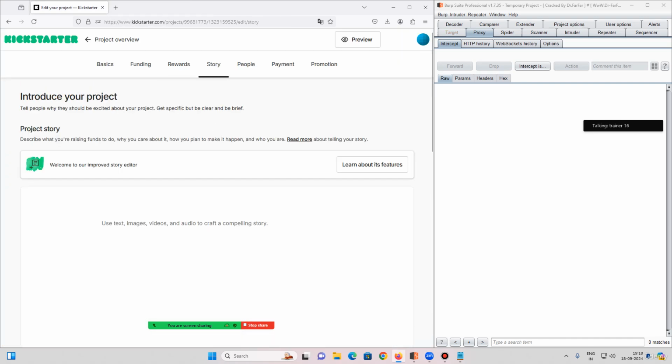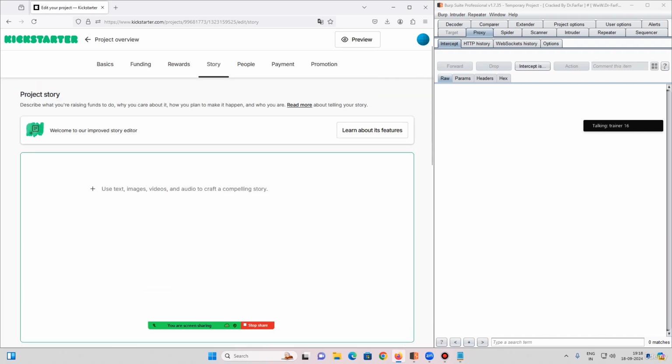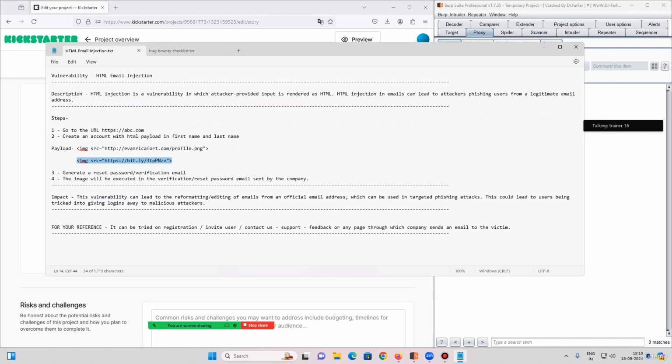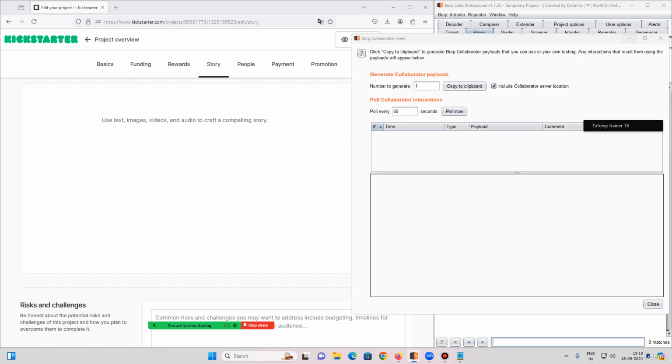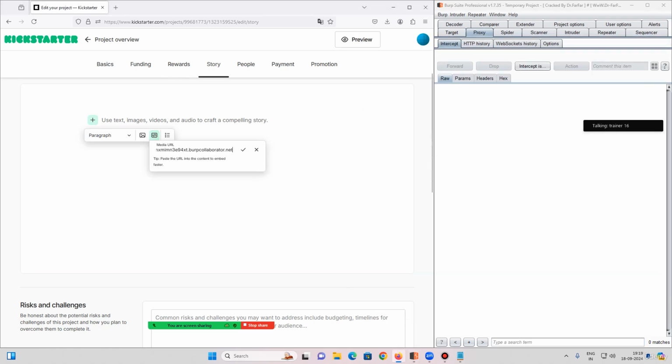Rewards, we have seen. Story: use text, images, videos, or GIFs to craft any story. Okay, so here we can put up a media URL. If I put up a Burp Collaborator link over here, it would load it.